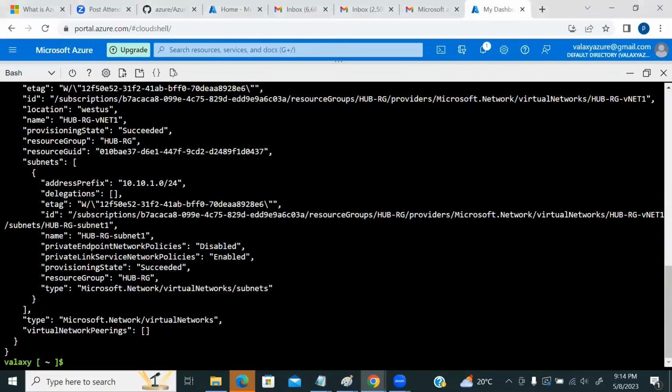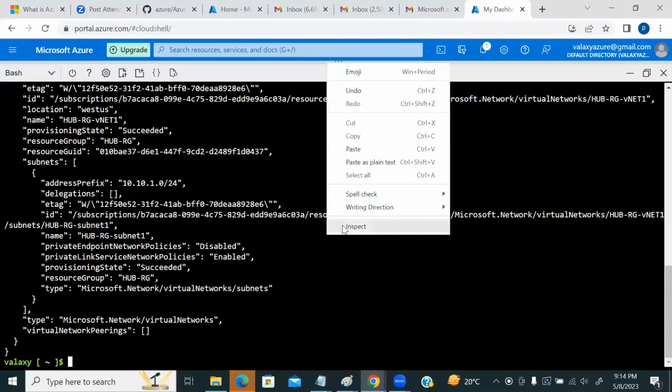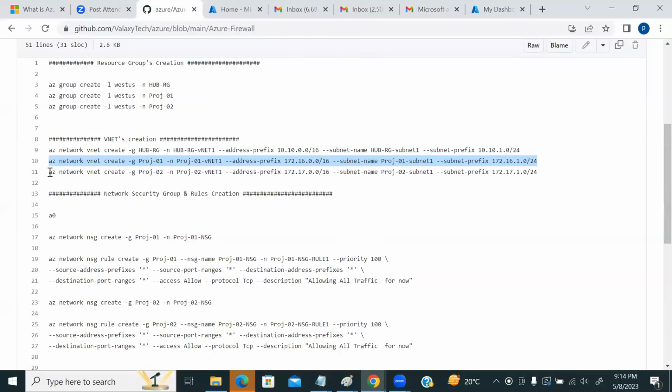Slowly it has been reduced. Last time it took around 10 minutes. We'll see now how quickly it is created. And this firewall service is a completely managed service by Azure. The second one is getting created, and the third one.